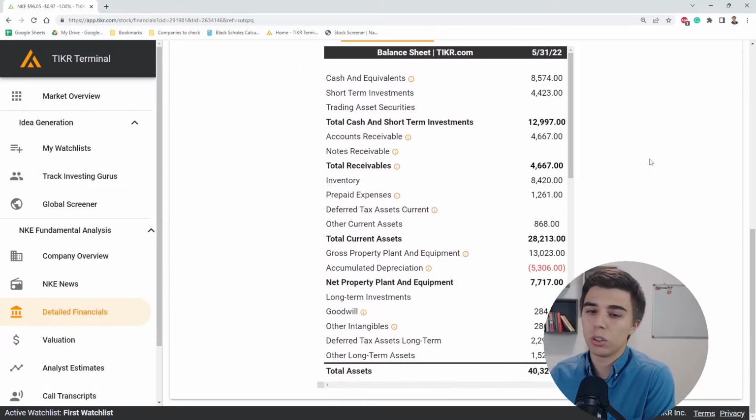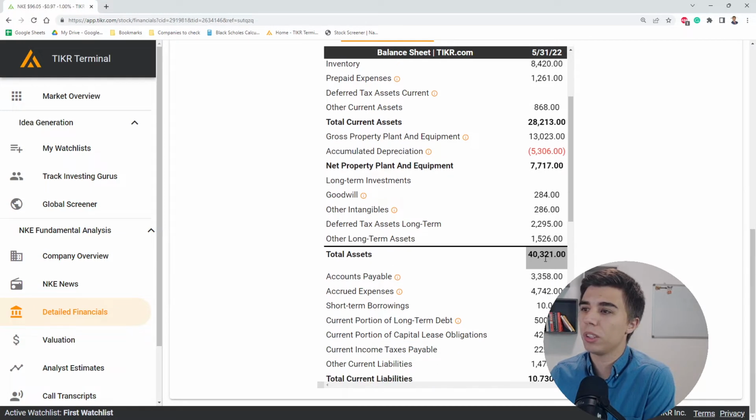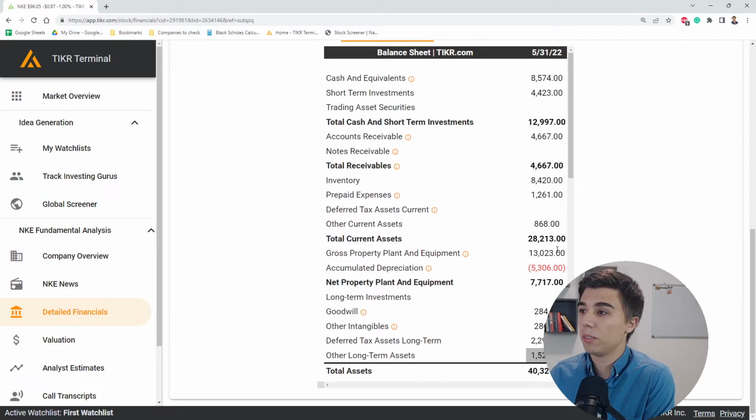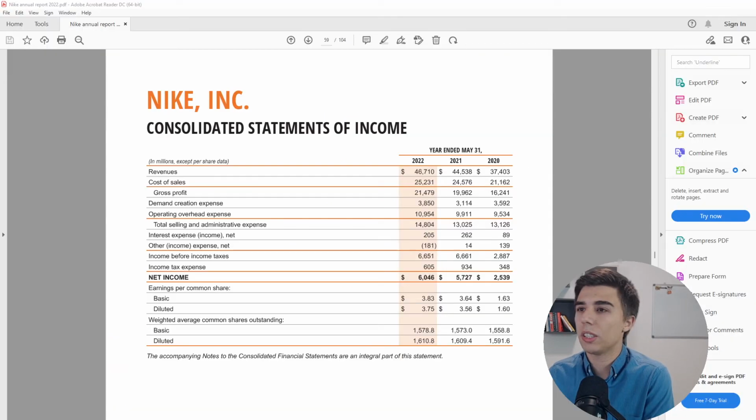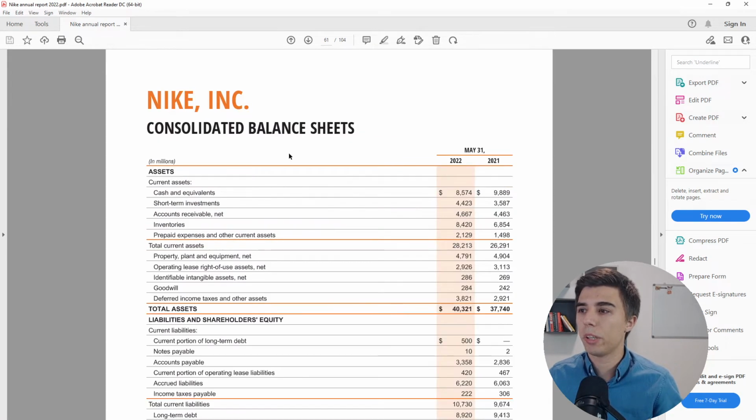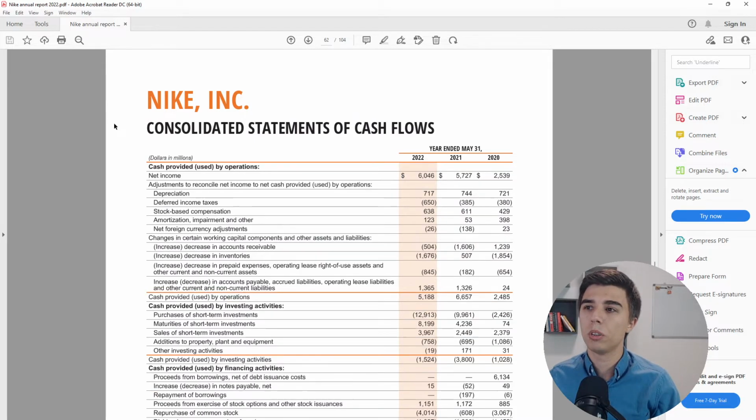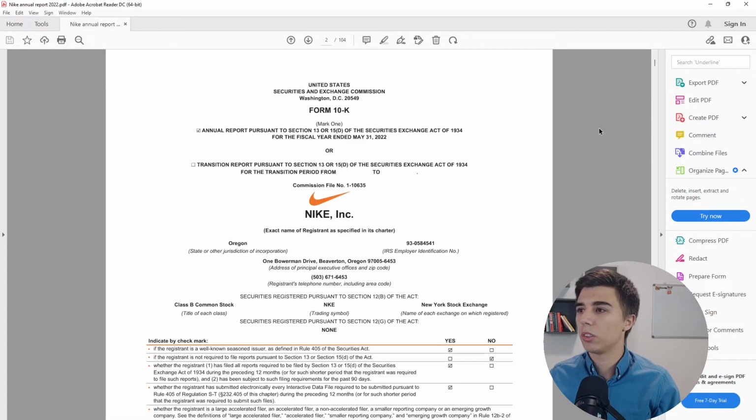We can see that the total balance sheet is 40.3 billion. Out of that, we have almost 13 billion in cash and short-term investments. Now, short-term investments on their own are not that descriptive. The best way to understand what that means is to go back to the annual report, and in the balance sheet you should find something similar, short-term investments. And where do we find more information around that? It's all in the notes. So if you scroll a bit below, by the way, maybe I should move a little bit back.